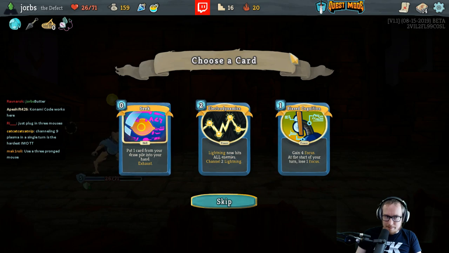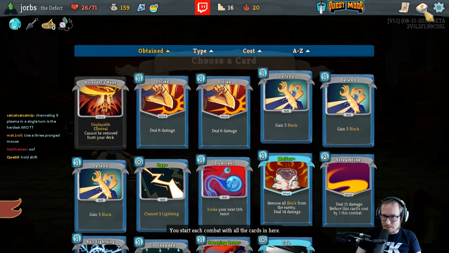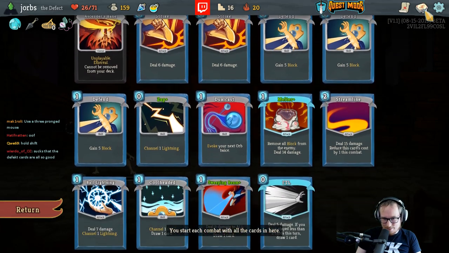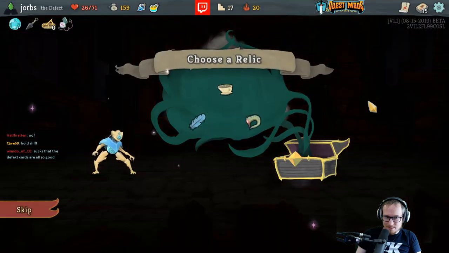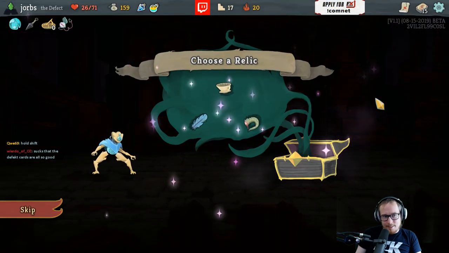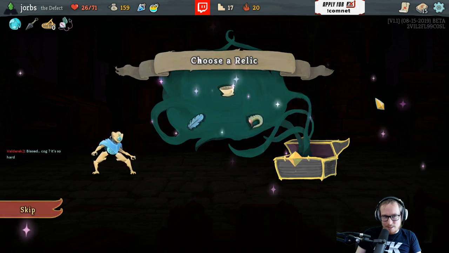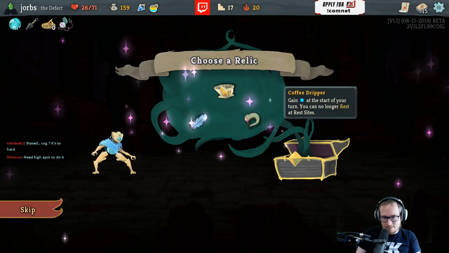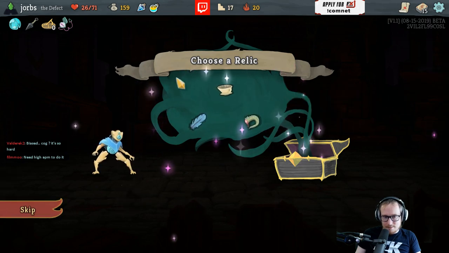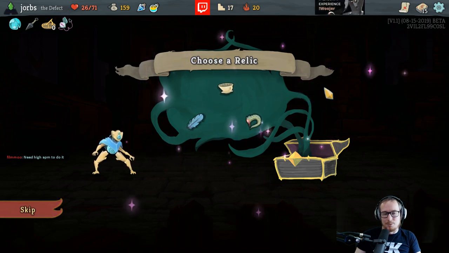Let's go Electrodynamics, I think. Fuck. Over Biased Cog? Fuck. I'm taking Biased Cog. And Eternal Feather? Also fuck. Fuck. The first time in like 5 runs that I've low rolled for the Act 1 boss reward, I think.